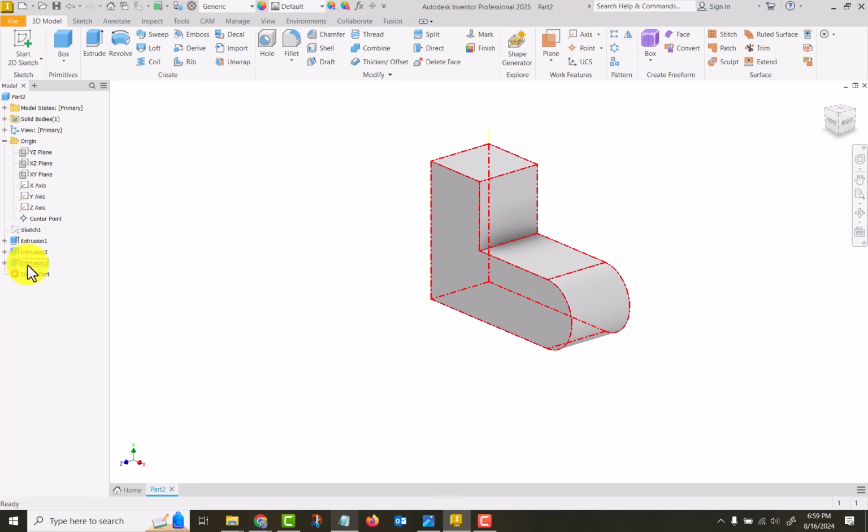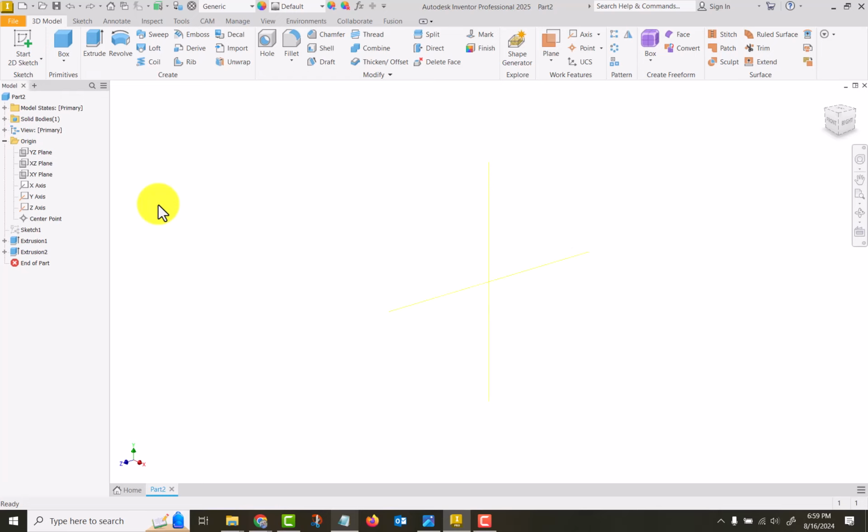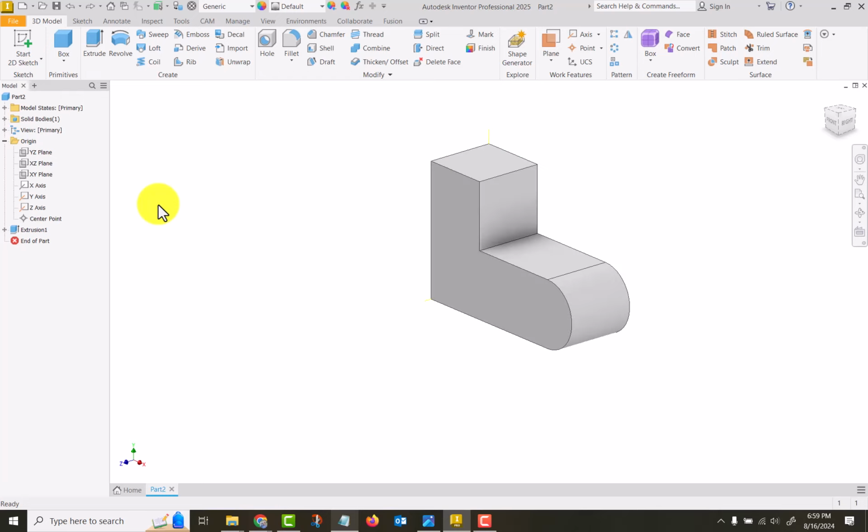All right, so what ended up happening is, when I hit that thing, it created multiple extrusions. So I should have had just one extrusion there. If I expand this, it's called extrusion 1 and sketch 1 because it's going to name them as we're going through it.